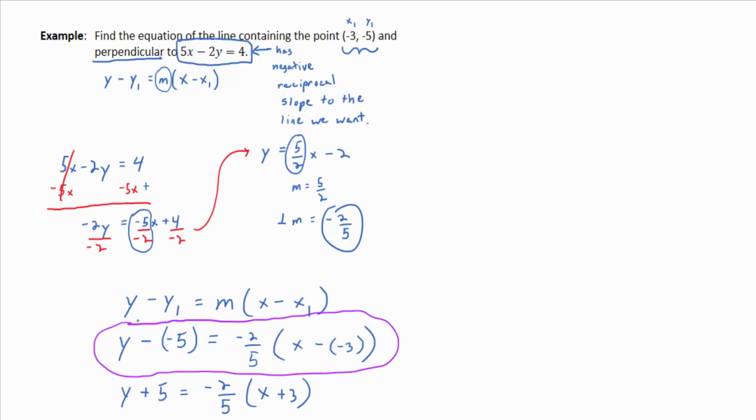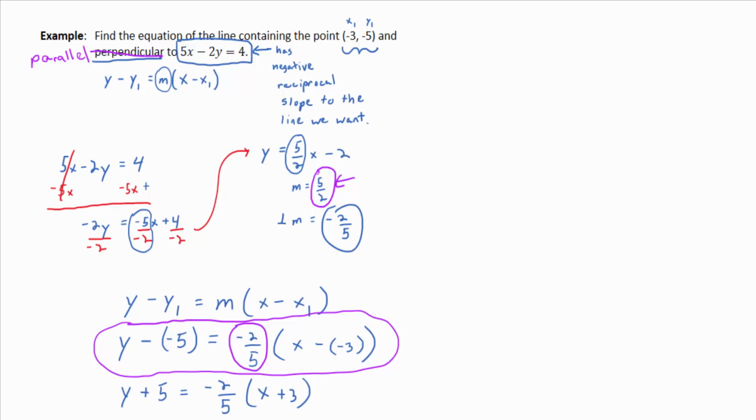So let me pose a question to you then. What if I changed this word from perpendicular? What if I changed it to parallel? Then how would that change this problem? What would the slope be if it were parallel? Yeah. So you would just take that guy, wouldn't you? Instead of plugging in negative 2/5 here, you would plug in just the slope of the other line, which was 5/2, if the word were parallel instead of perpendicular. Does everybody see that? Okay.